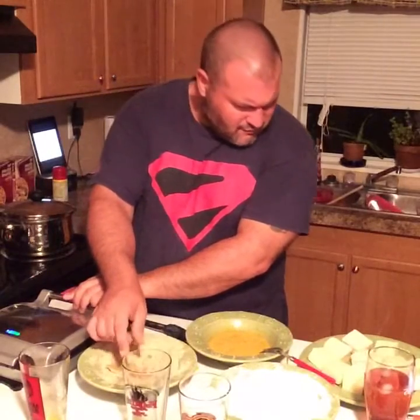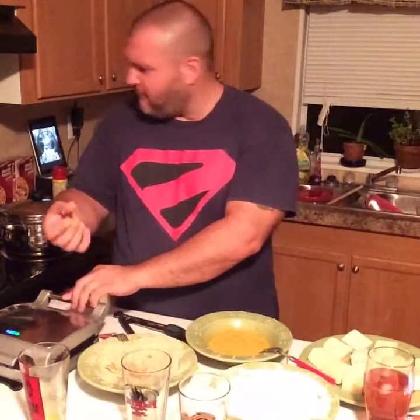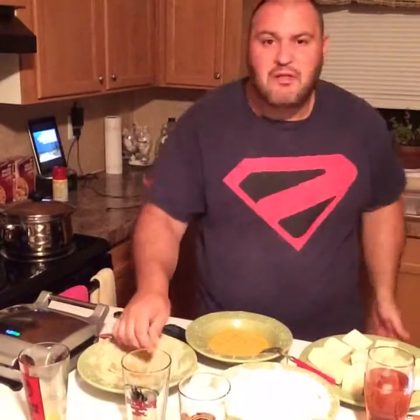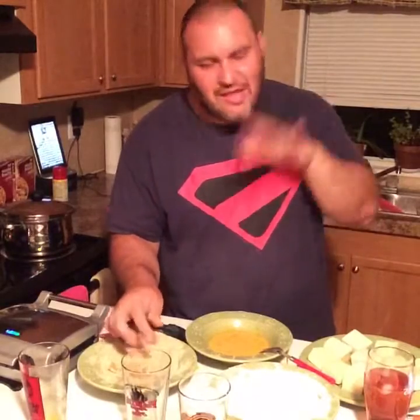All right. Were you guys talking or anything? No. Okay, good. I'm just trying to get some of it off my fingers so that I can operate this. All right, that's in the lock position. It's got about 90 seconds. And you'll be able to tell, like I said, you'll see the cheese start to bubble out. The breadcrumb will turn a nice golden brown. There's no doubt that it's done when it's done. You know what I mean? It's not like you're looking at it going, I don't know if this is done. Someone take a bite. Trust me, if you're looking at it thinking if it's done, it's done. That's good enough.